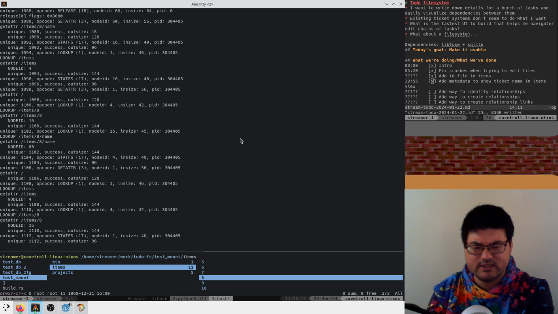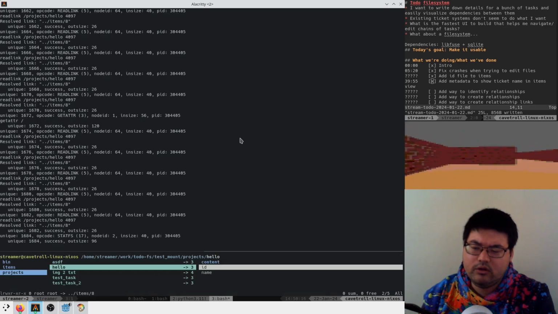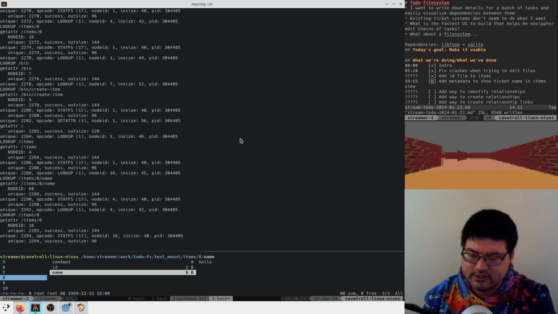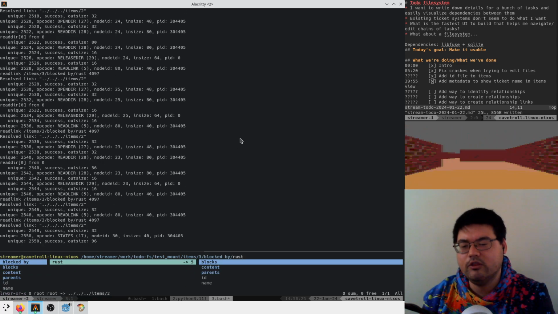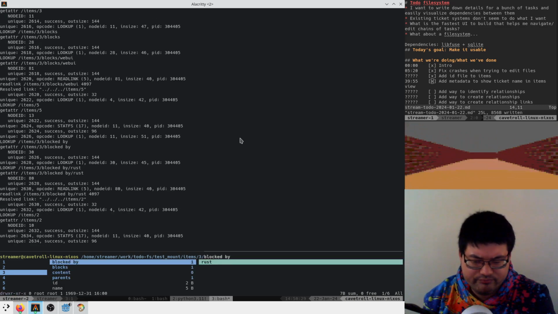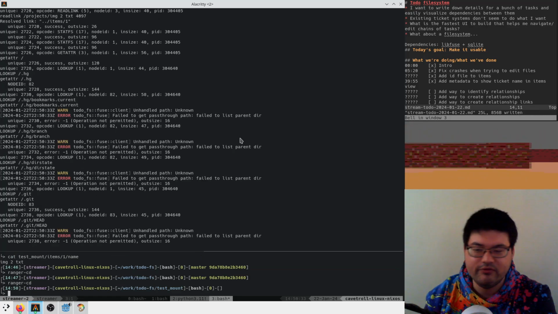I think that probably makes sense. Let's think about this. If I look at an item by ID, do I want to see the relationship folders in here? No, it's fine. We'll just start by putting the relationships folder up at the top, and then we'll figure it out from there.